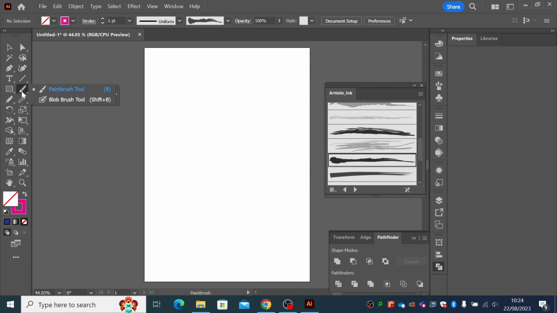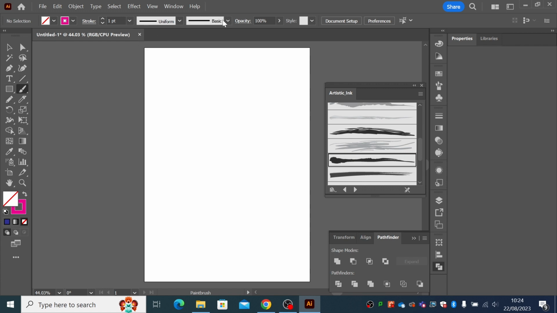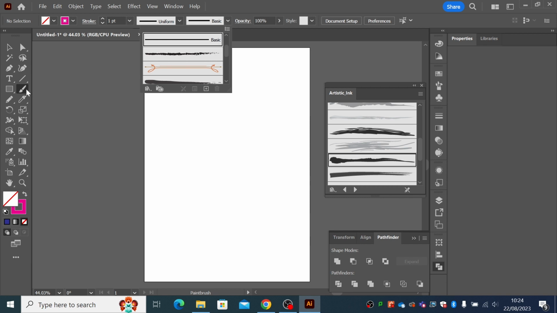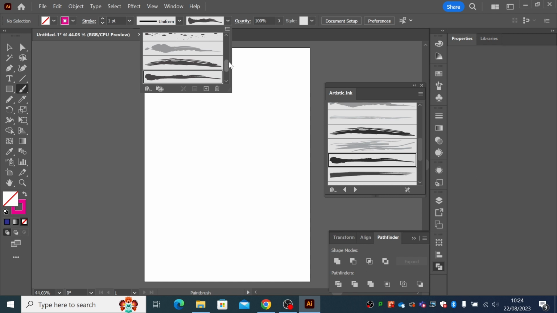But the difference between the paintbrush and the pencil are not very obvious. But there's a lot of difference between the blob brush and the paintbrush. So if we were to paint, and I'm going to try and change it back to a basic line. Let's go basic. Still not on. Still on. I'm not quite sure why it's doing that.